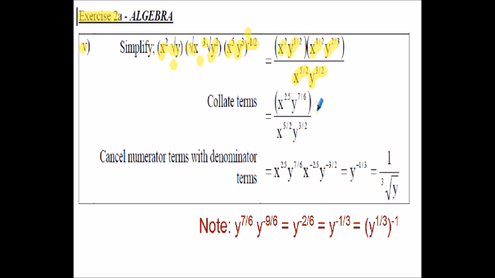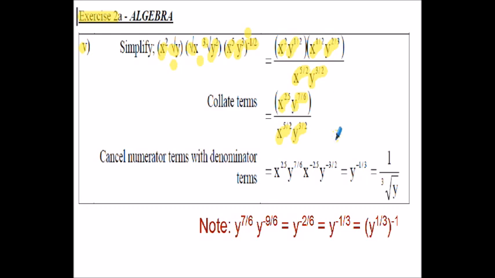Tidying the top line, using the first law on the top line, you've got x squared times x to the half, so that becomes x to the 2.5 in decimals, and you've got y to the half multiplied by y to the 2 upon 3. Now using fractions there and a common denominator of 6, you'll find that comes to y to the 7 upon 6. Let you think that through, that's fractions you've got there. On the bottom line, we've got x to the 5 upon 2 multiplied by y to the 3 upon 2.